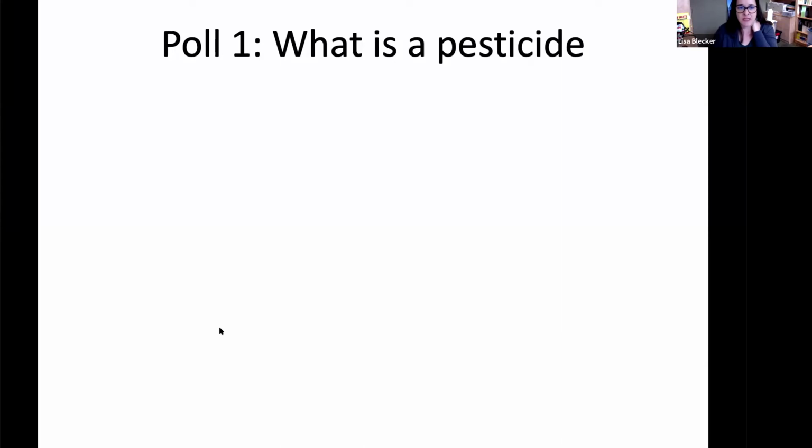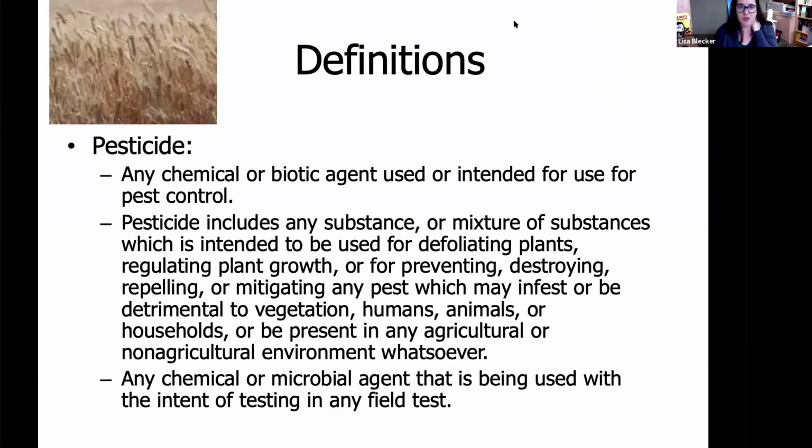I'm going to advance my slide just so you can see the poll and maybe some of the words at the same time, but I still want to share this. Plant growth regulators are registered in California as pesticides. Herbicides, fungicides, obviously, we all know this. And then clove oil, although it is a pesticide, is like the trick question in the bunch.